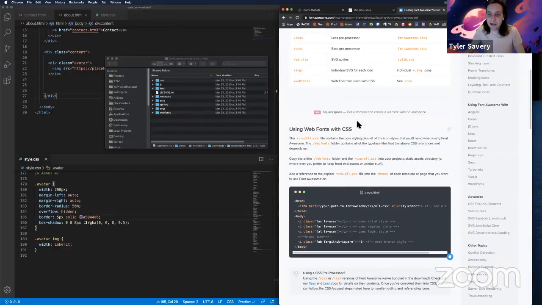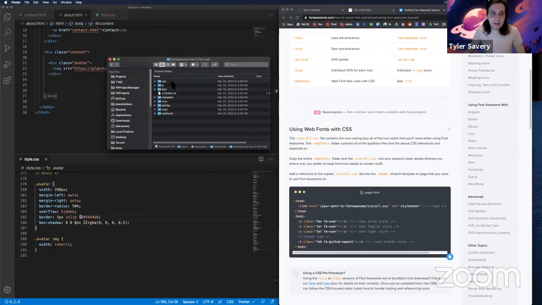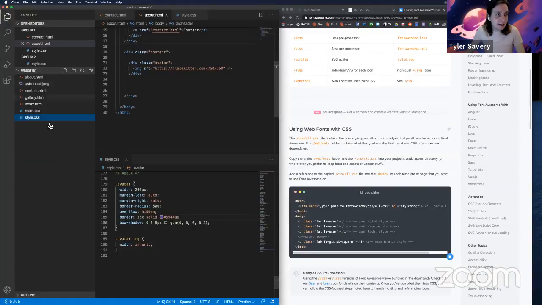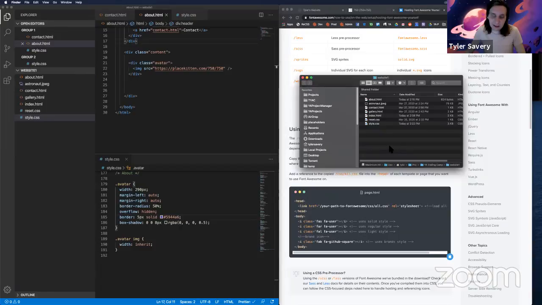We don't necessarily need all these things. What we really want is the CSS file. So what I'm going to do is look at the CSS file here, take the all.css, and copy it to my clipboard. And then I'm going to go back to my code. I'm going to open this guy, and reveal in Finder. What I'm actually going to do preemptively is make a new folder called CSS. We're going to move some stuff in there at some point.